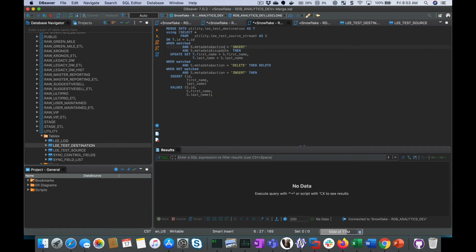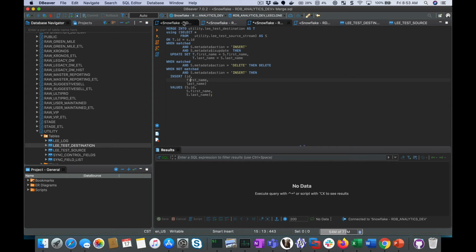All right. So updates are not action equals update. Updates are actually an insert and a delete record with the flag, and we only handle the insert portion of that pair, but we'll get to that when we do an update. If it's matched and the value is delete, then we delete the record. And if it's not matched, that means it's brand new. It's in the source but not in the destination. Then we just do our inserts here.